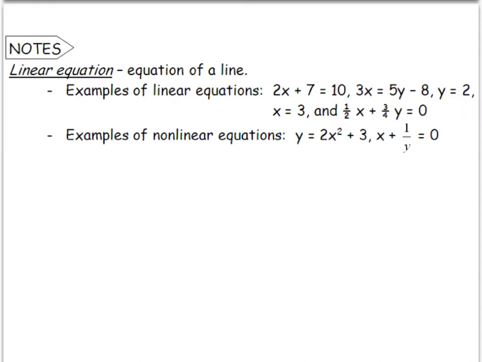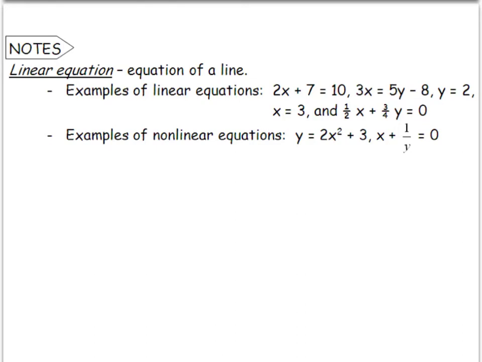All right, our notes today are all about equations for lines. These are actually called linear equations. The word line is actually in the word linear. That helps you remember that they're actually graphs of lines. Some examples of linear equations are given to you, and then I also have non-examples of linear equations. And what I want you to notice is that there's 2 major rules.